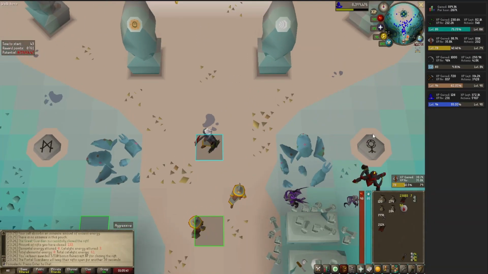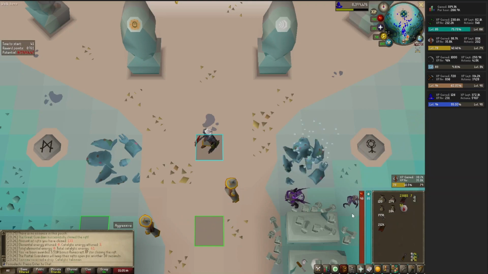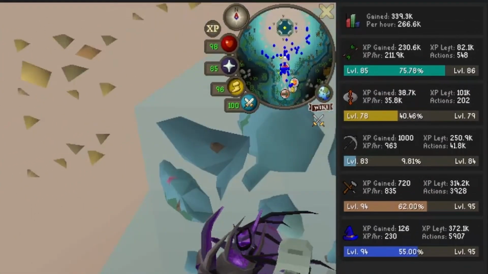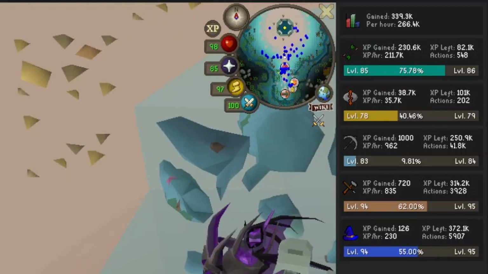If you only take 1 portal per round, you can probably expect around 25k XP per hour, and probably closer to 30,000 broad arrows per hour. These are my XP rates, and that's going to do it for the guide.